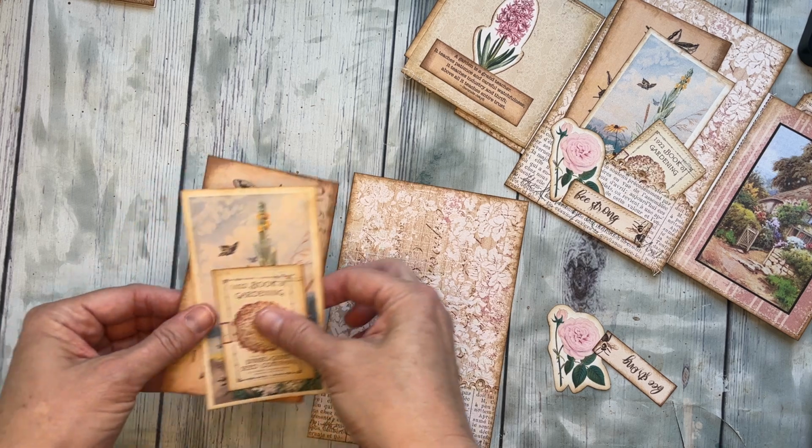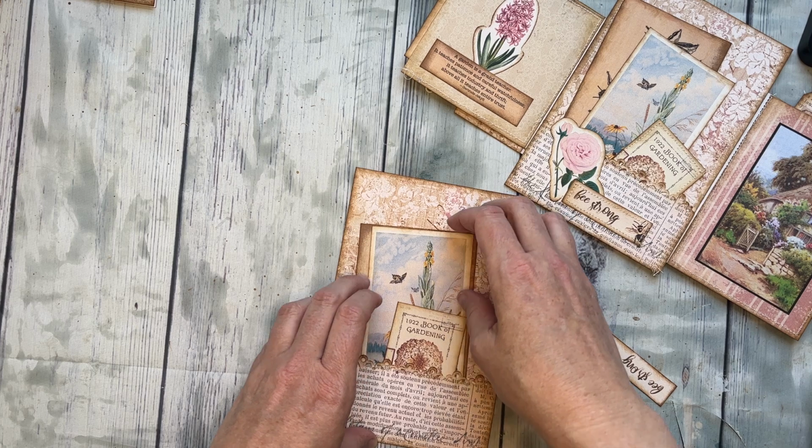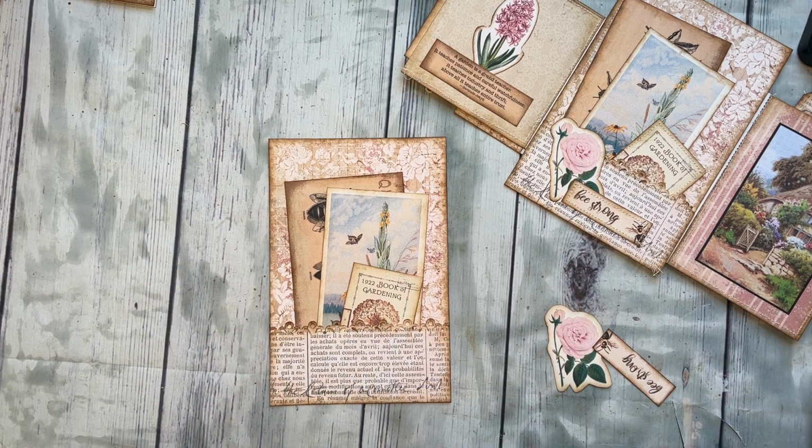All right, so that page, super easy, and you can just tuck whatever little tucks you want, extras if you have stuff. You could just do a coffee dyed paper and just get a fun spot to journal, just whatever you want.